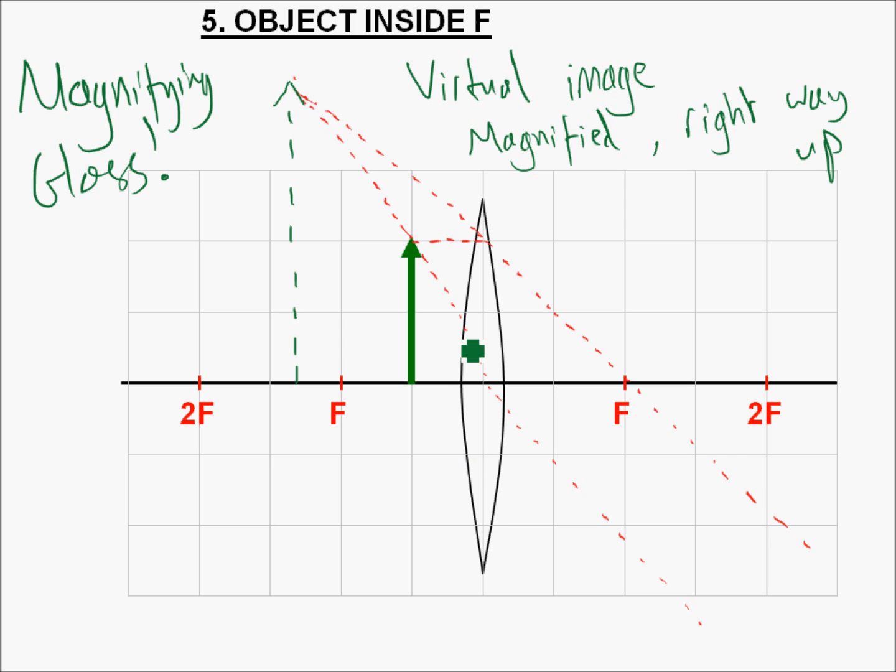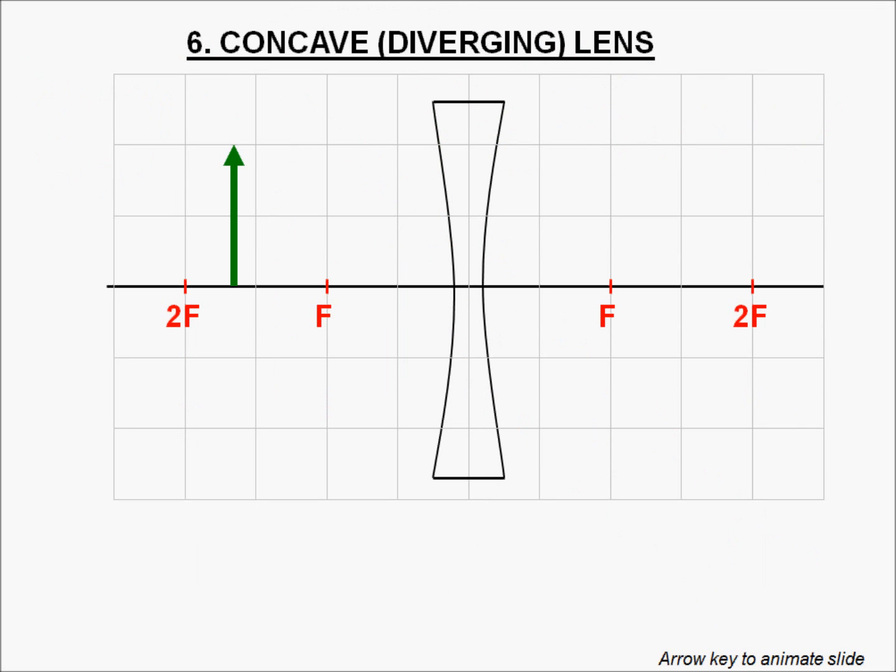This is a virtual image of a magnifying glass, and we'd have to put our eye here. This would be a nice eye, there's the pupil, and look through the magnifying glass here, and then you would see this virtual image formed in this way. Now you probably wouldn't have got this question correct, but it was still worth having a go at it, and these rules do apply. Last situation here, and again, apologies, this is a bit of a nasty one, but you know, it's all good fun.